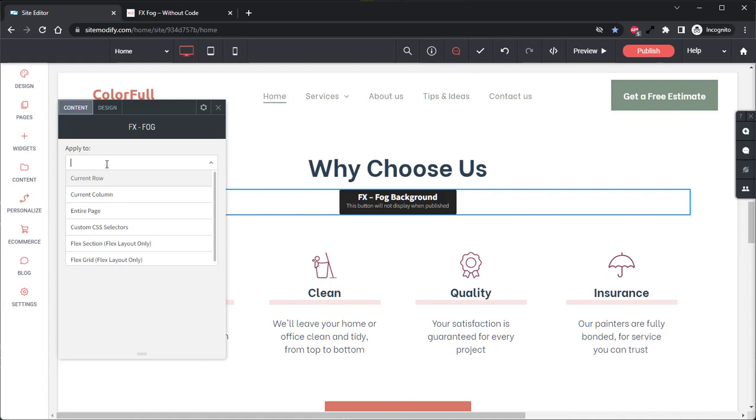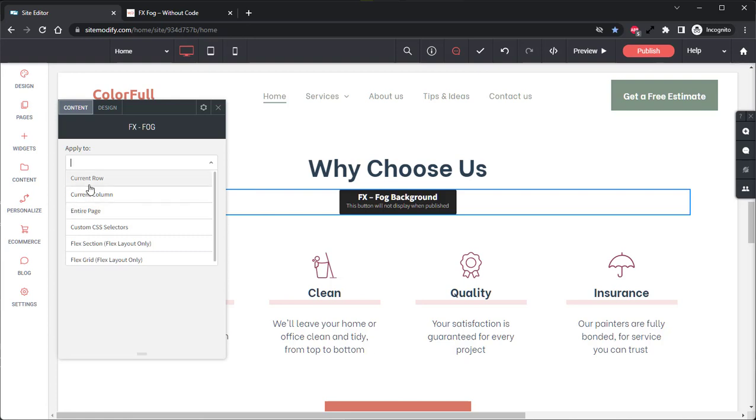However, I did want to highlight one option specifically in this list. That is the entire page option. This applies the background effect to the entire page. In this case, the widget may be placed anywhere on the page except for the header or footer. Placing the widget in the header or footer will result in the effect being applied to the background of every page on the site. I did want to note, however, that this widget is quite GPU heavy, so it's only recommended to use the entire page option on short single pages. Longer pages with the entire page option enabled will see reduced page speeds.